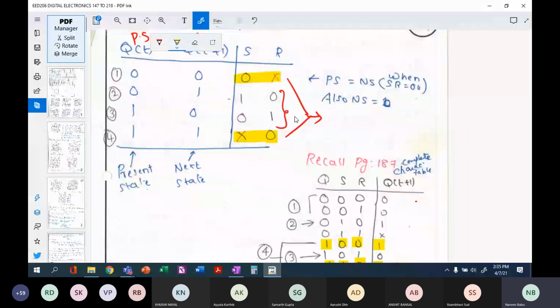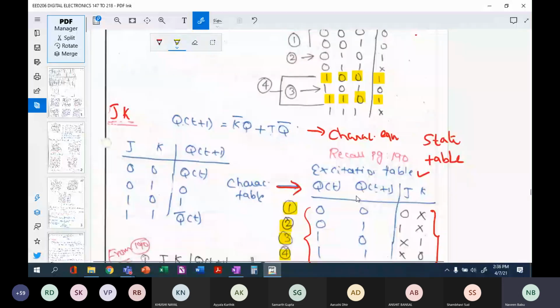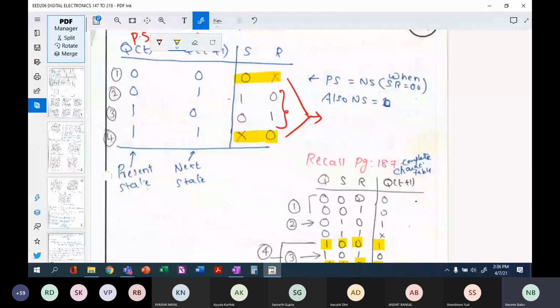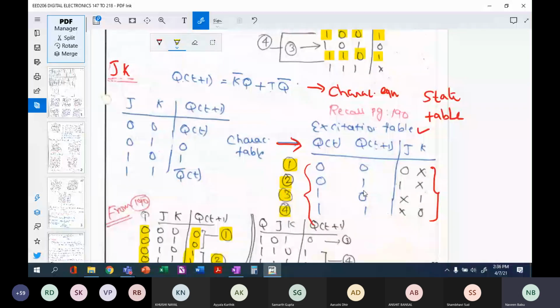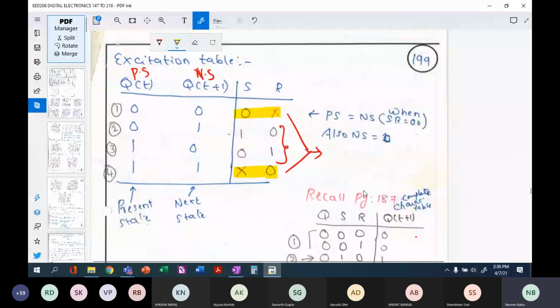I think we are slowly catching up on how to remember the excitation table values. Okay, when we revisit again, we will do this. So we follow the same process. Now we have two flip-flops, one is an SR flip-flop and the other is a JK flip-flop. Out of these two flip-flops, you can use either of them to implement an application.